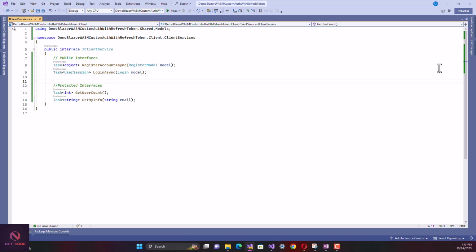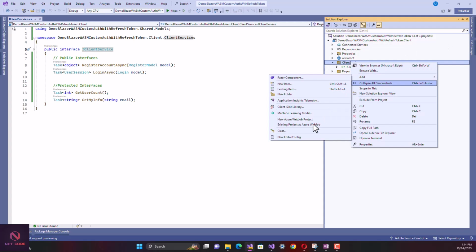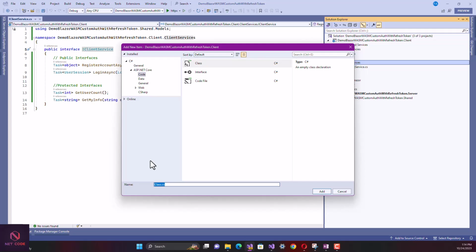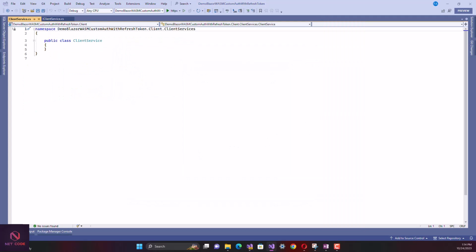Let's create a class, and this is going to be an implementation. So I'm going to grab this, then solution, right click on the same folder. This time around, we are going for a class, and it is client service. So within this client service, what we're doing first here is we're going to create a constructor with local storage and a token-free HTTP client instantiated.